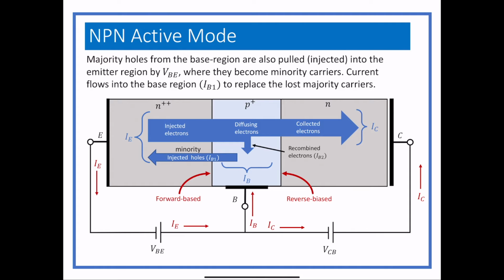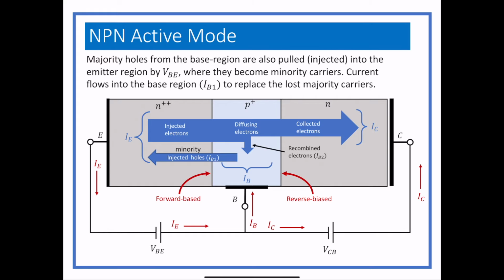It's electrons that recombine with holes, and we want to bring in some current to replace that. And then there are some holes that get pushed over to the emitter region, and we need to bring in some holes to replace that also. So the base current actually has two types of current. And the emitter current ends up being the holes that move into the emitter region plus all the electrons that went away. So those two things combine, and that makes up the emitter current.